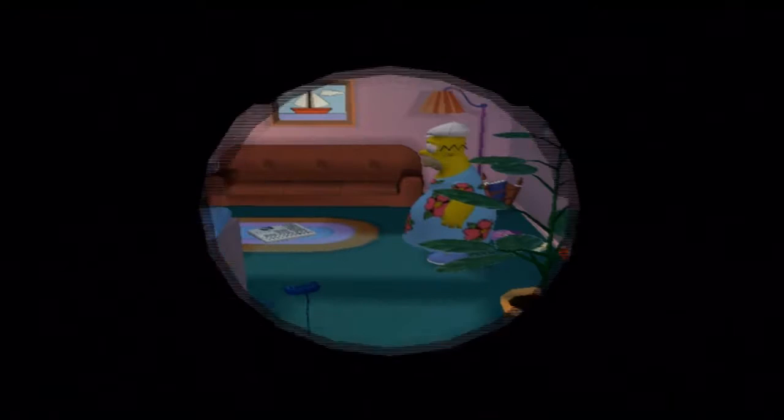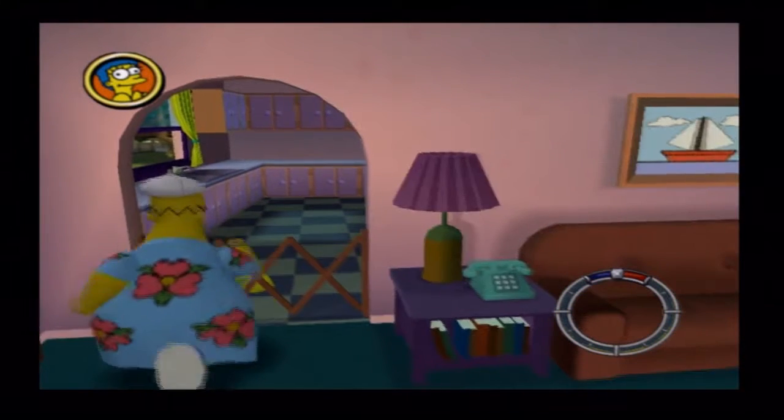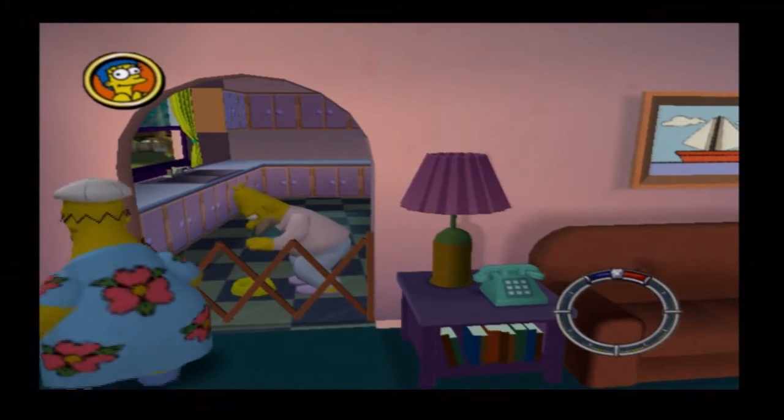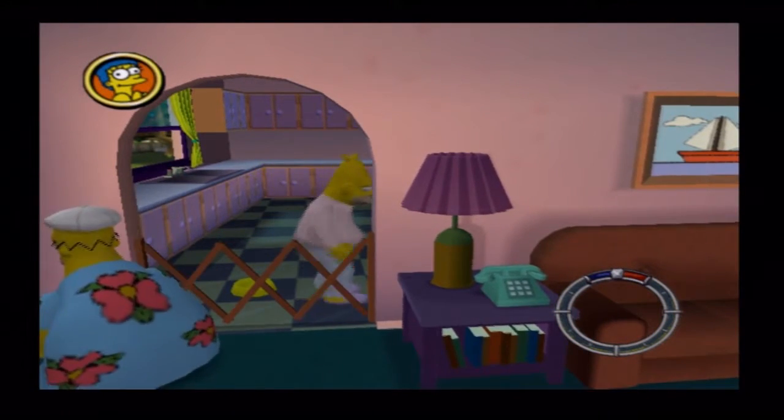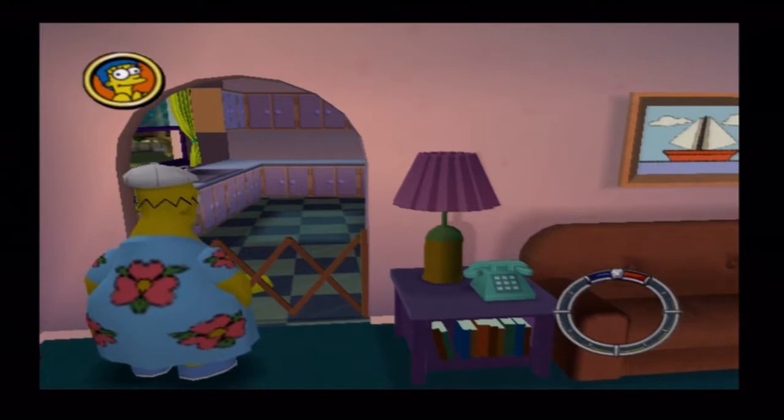So you can only go inside certain buildings. You can't go in Flanders' house or anything like that. We have a gag here, and this is one of the areas where if you approach it, something random will happen. Like in this case, Grandpa's just walked in. He's into the dog's food bowl and thinks he's seen a leprechaun.